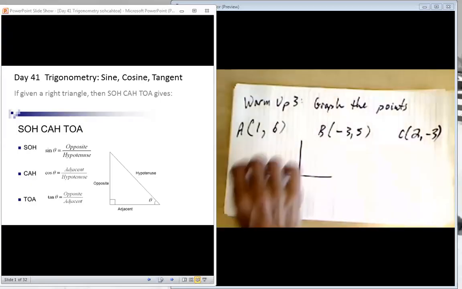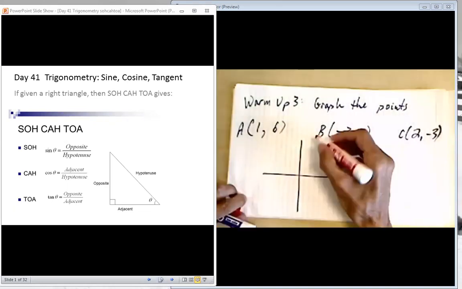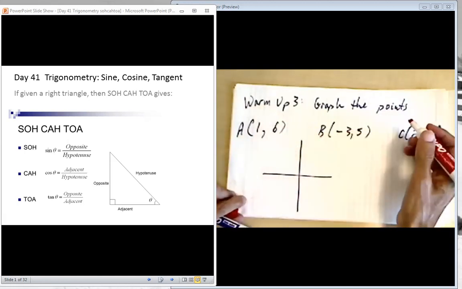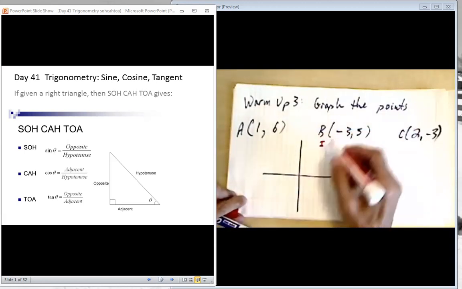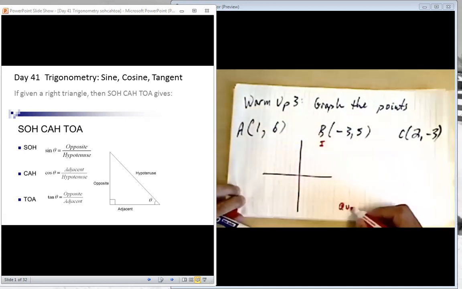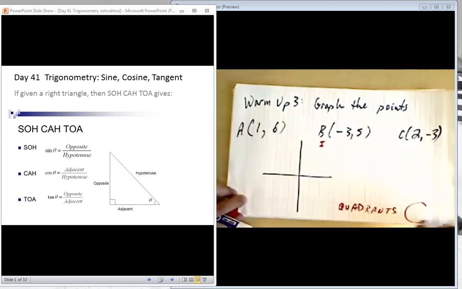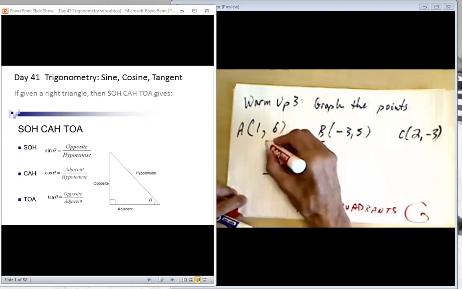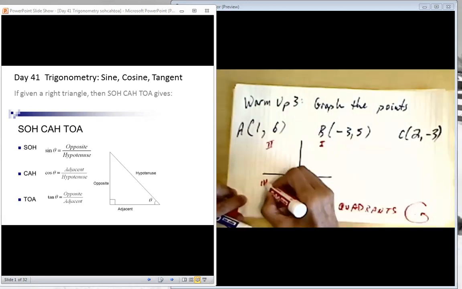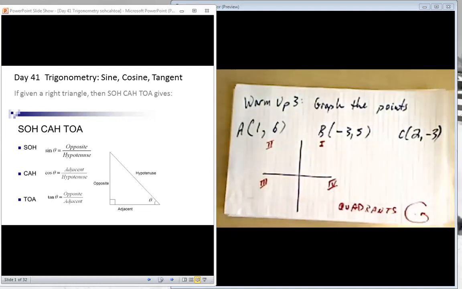So let's get this sorted out and straight. Officially, I don't know if I said this. Okay, this is 1, 2, 3, 4 quadrants. Quad, which means like 4 in Latin, right? So quadrants, they are labeled like this, around in that order. So that's a 1, that's a 2. This is quadrant 3, and that's quadrant 4. If I haven't told you before, then there it is officially.